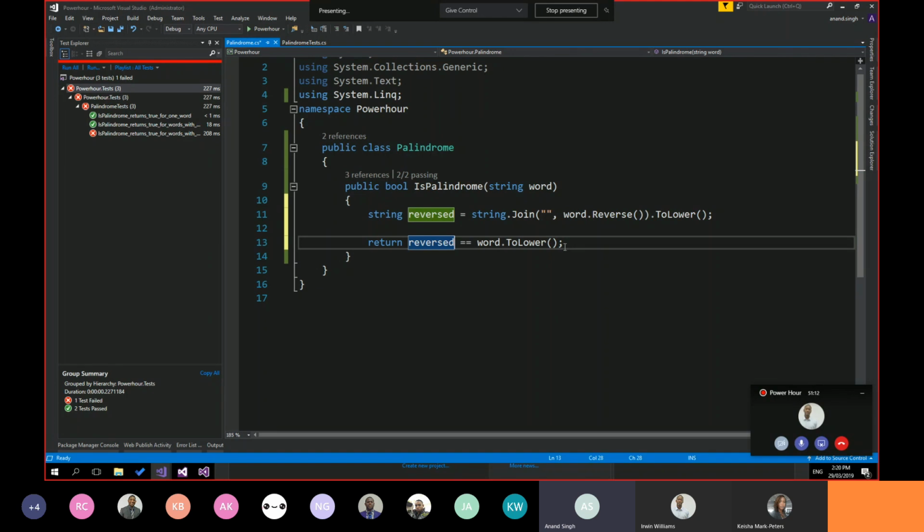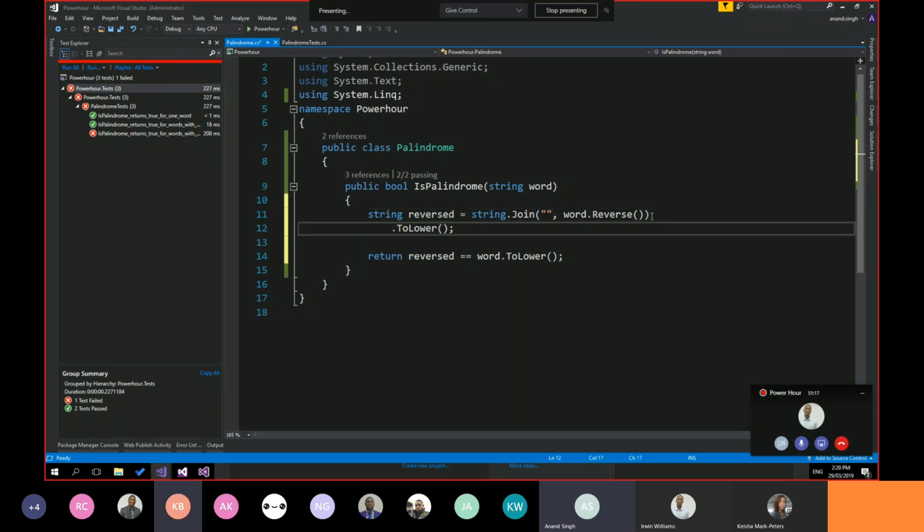Does that help, Owen? If I do this, it looks cooler. It does. Okay. So yeah, anybody about removing the spaces?